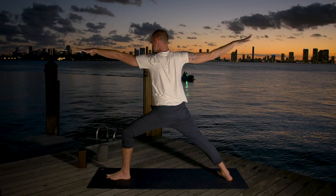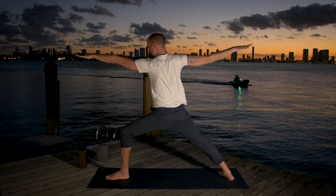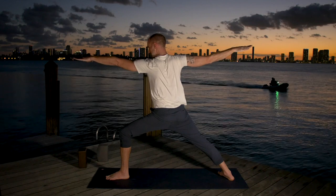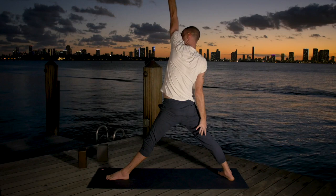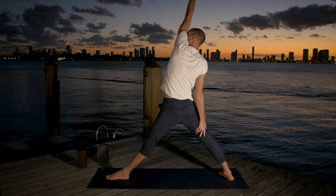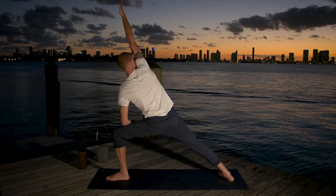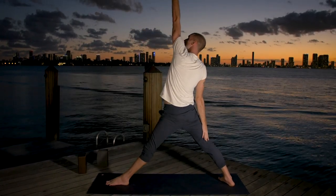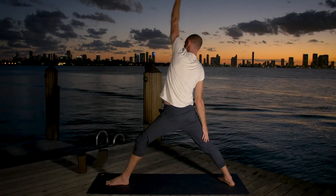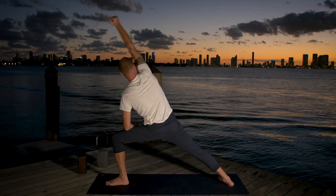And stretch out in the shape. Make some space between your feet. Front shin straight up and down, strong back leg. Inhale, straight. Reach up and back. Exhale, modified extended. Twice more, breathe in. Exhale. One more.